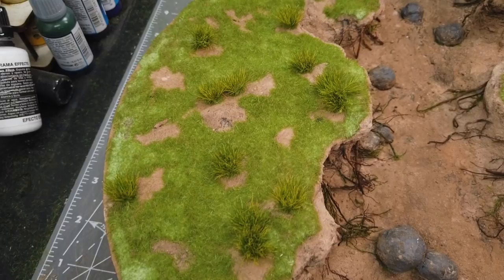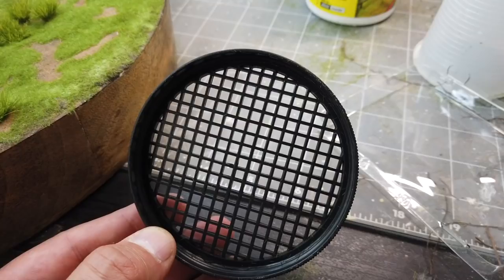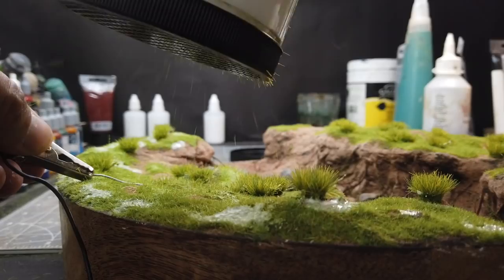And now for another homemade blend of 6mm static grass. And for this I'll be using the medium sieve head. Just dabbing on some more grass glue. This is a bit tricky, I think I'll use layering spray for the next layer. But it works, so let's persevere, you just got to be a bit careful.